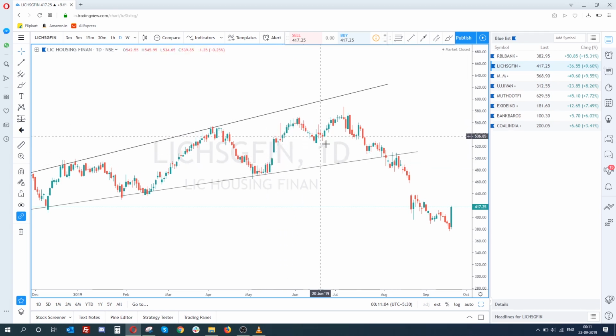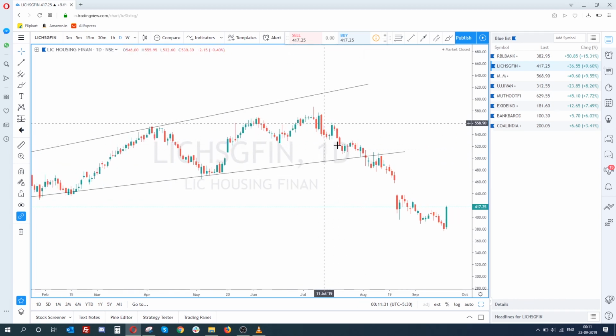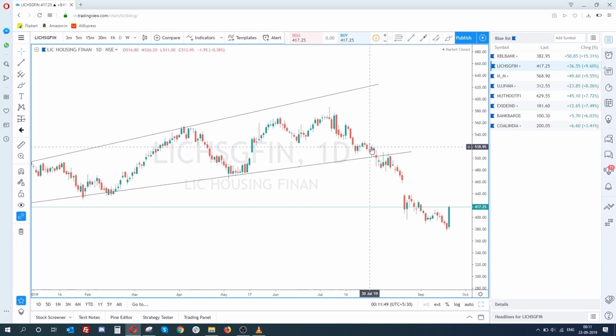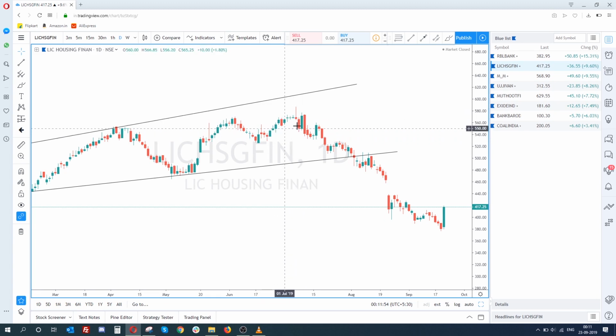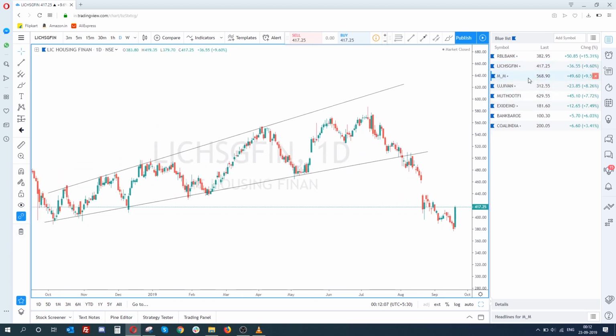Here if you see, when it came here there was a buying pressure, right? But when it went up, it didn't even touch the expected trend line, which means the buyers' momentum is gone. Again it tried to move up, but there was no buying pressure, and that is why it came down. If you look at the price action of buyers and sellers, it's quite huge. They lost the momentum in the green candle, and in the red candle you could see that was heavy selling. This just indicates that there could be a breakdown. This is based on probability, and we are just adding one more valid factor. If you add more factors towards a specific bias, it will make sense. So this is one channel, and let me move to the next stock.